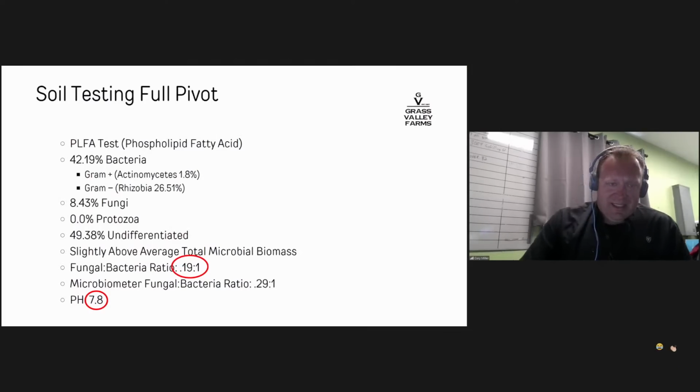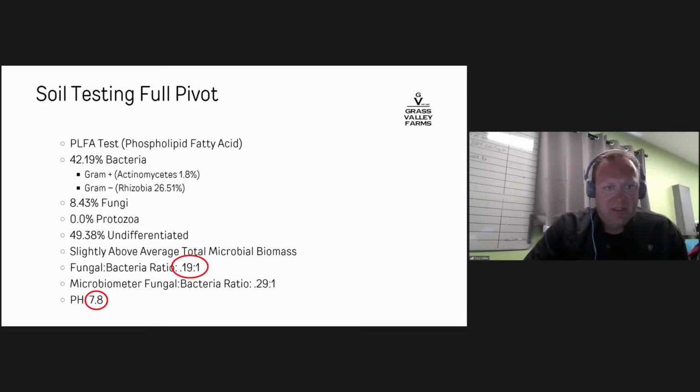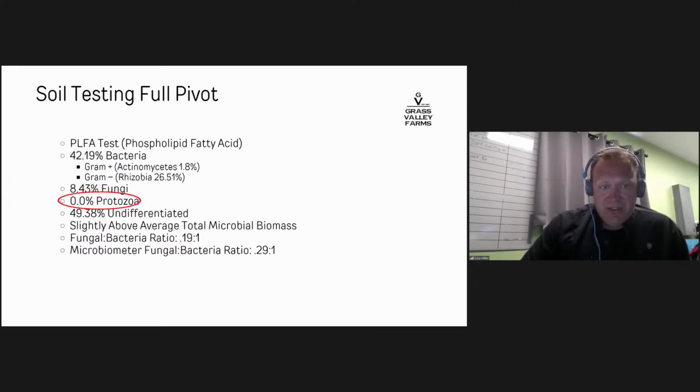The other thing I did is some testing, and I think testing is important to understand the context of what your goal is. I've highlighted some of the results from the 2021-22 tests that we did. The fungal to bacteria ratio is 0.19 to 1, which, as you learn in studying agriculture, is quite low. The pH is 7.8, that's not abnormal. But what's exciting is we went through this process and things started to change. I want to highlight some of those results because it's often hard to see from year to year unless you're a really good documenter.